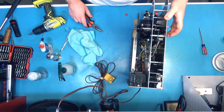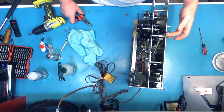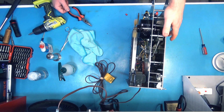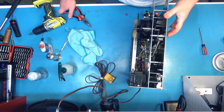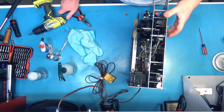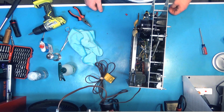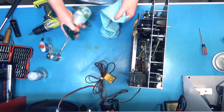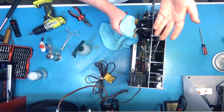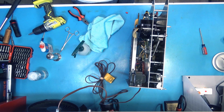Motor is working. I have no idea how smooth the speed is, but the motor is working. That's incredible. Oh, wow. I mean, I'm surprised I got the motor to work, but I'm surprised the whole thing started working once I got the motor freed up. Expected there to be a couple more issues.